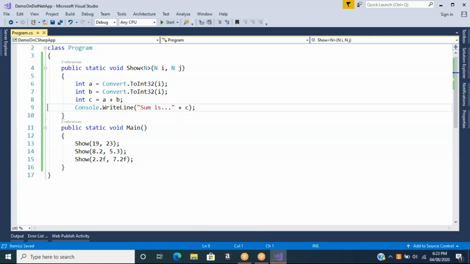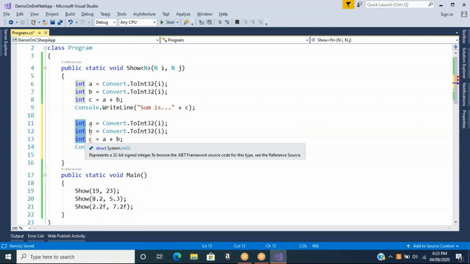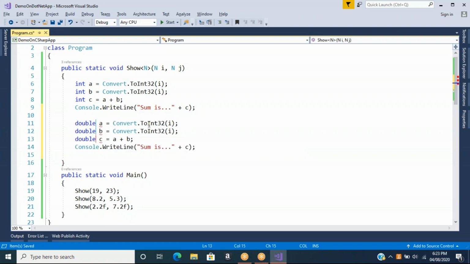Same code you want to make for double also. Copy this, change all this integer to double.